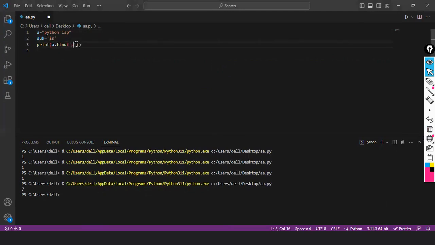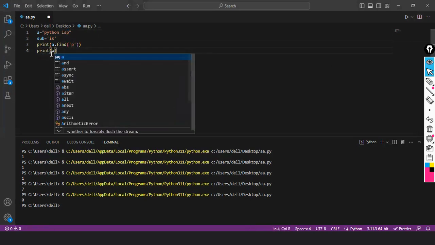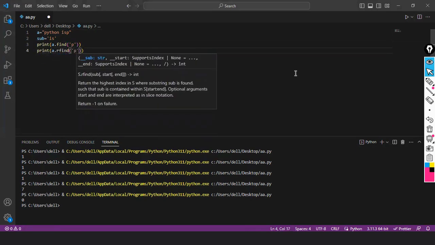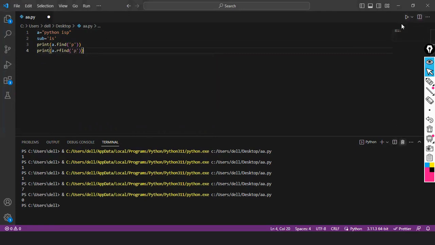Like if I want to find the position of p, it's going to give me 0. But I want to get the position of this p, that is the last. So what you can do is give it as a dot rfind, and then you can specify the substring that you are looking for. Let's run this.